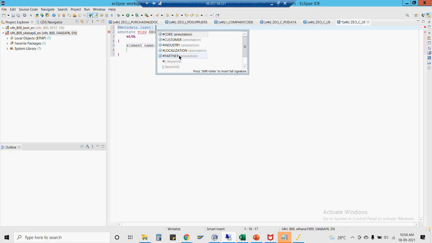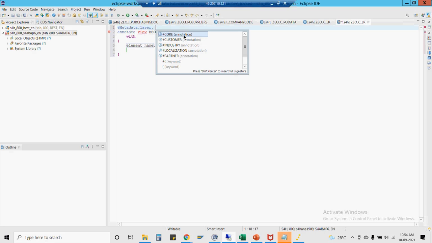You might be working in a service-based industry, so the annotation file that you would be creating, you should create it as a partner, because you are behaving as a partner for SAP and helping any client to have SAP implemented. If you are working as a customer, it means you are directly a customer of SAP and you are using its box. So let's say if you are an in-house internal IT team which is developing any sort of annotation file, then they need to define it with the name of a customer.